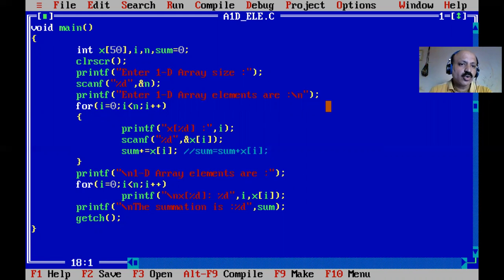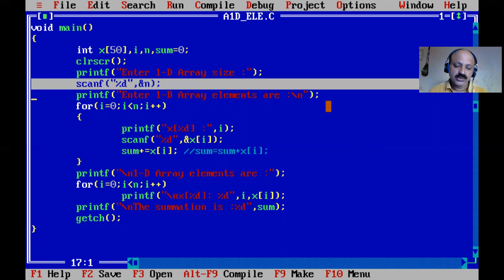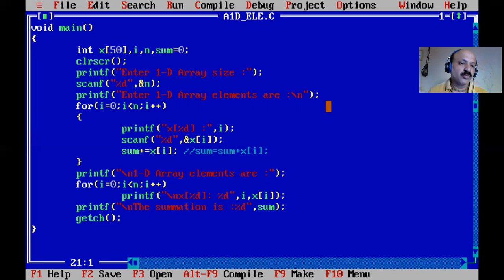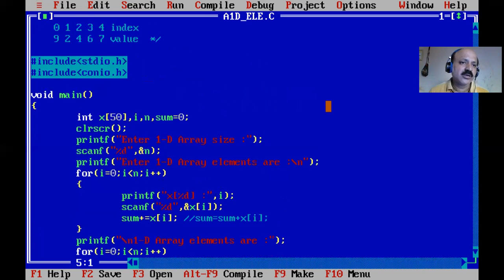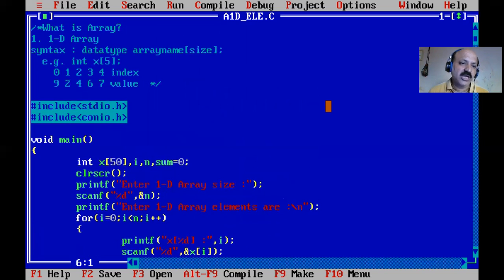But here what we do is initially take a big size of array and then scan one variable n, so that the loop repeats that number of times. Some students say that is a dynamic array, but I say it is not a dynamic array. I give the idea of how to take a dynamic array: we can use the two choices malloc and calloc, and the free function to release the memory. So memory allocation functions are required for a dynamic array.